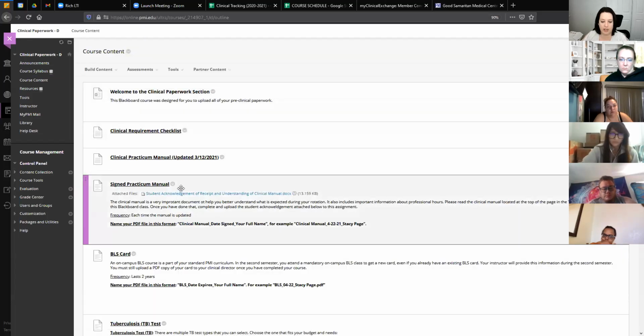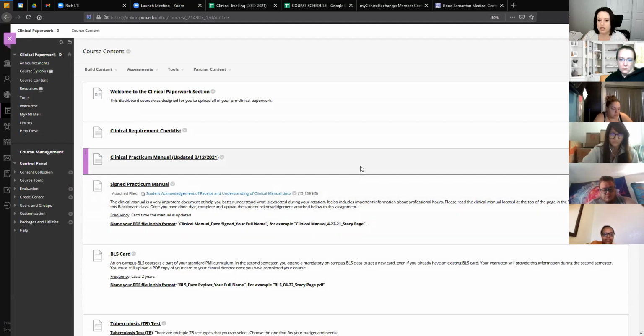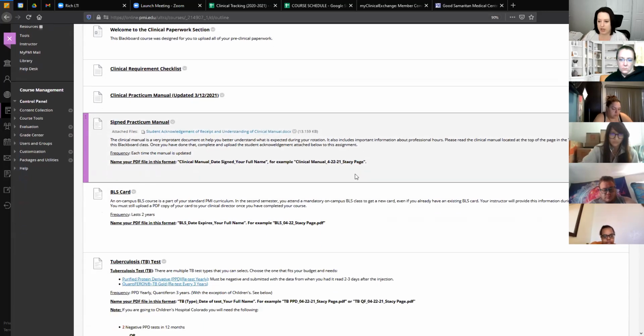Because then you're going to sign at the very end. The last page is for you to say that you have read it, and you'll sign it and initial all the lines saying that you accept the terms and conditions. If you're not following the rules, you risk going on probation or an academic warning, or risk being terminated from the program.